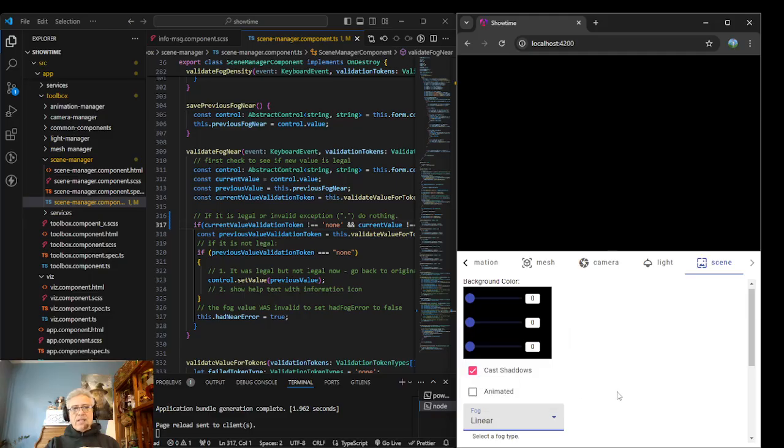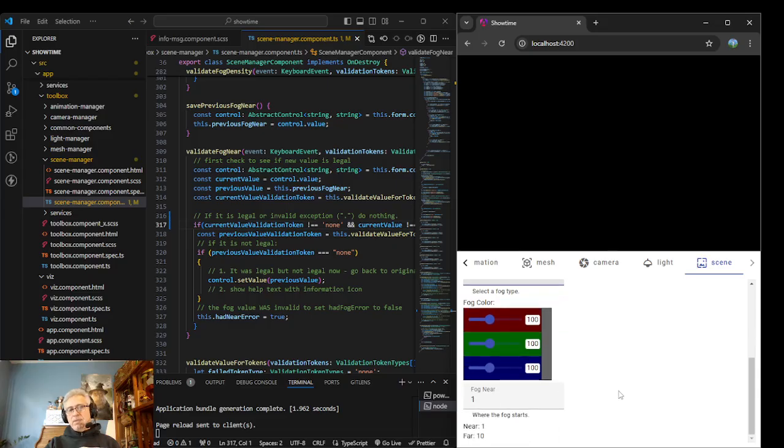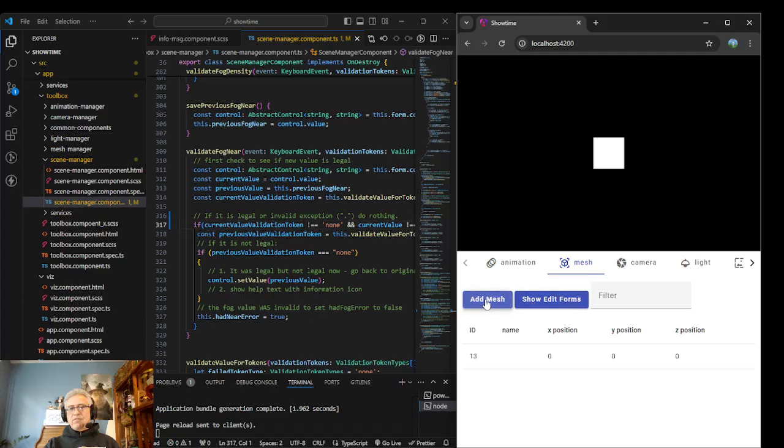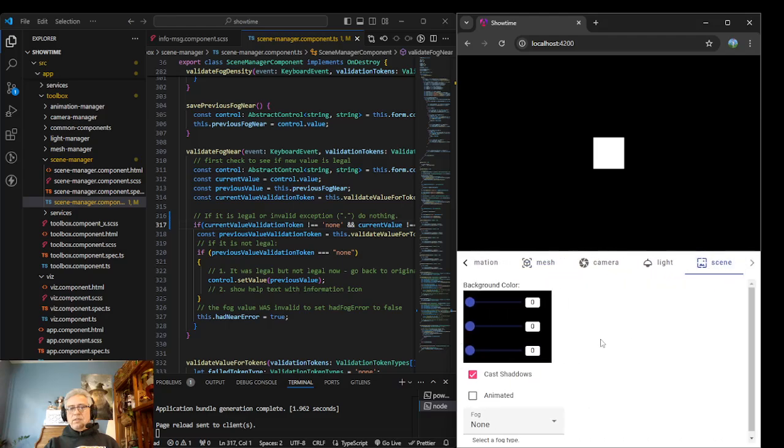So this is for validate near. We need to do the same thing for density as well. Yeah, so I think that's cool. It just basically leaves that up. Now, I don't know if that breaks anything, and I guess it would be good to know just for our own knowledge.